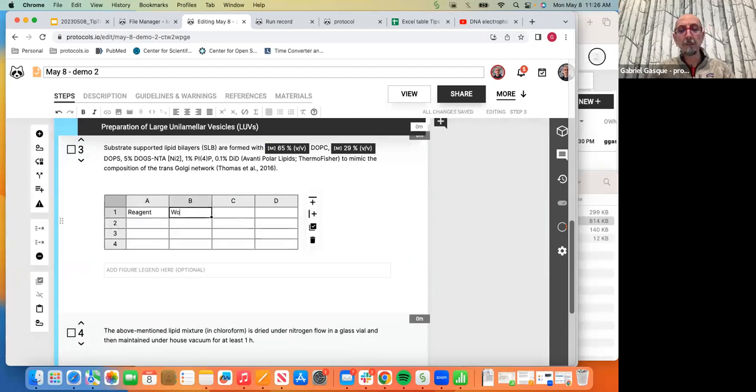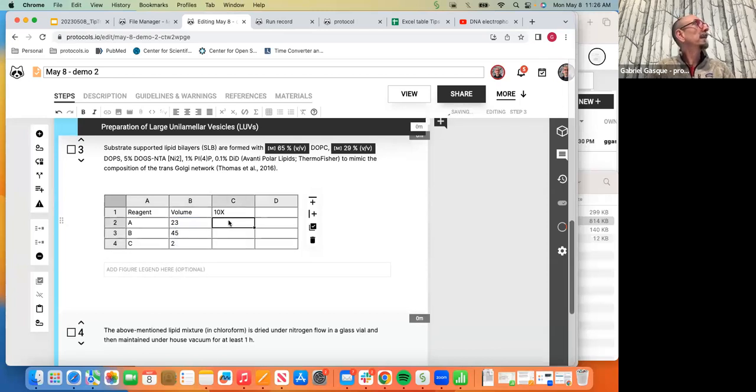I can say volume. And 10x. So this is reagent A, B, C, and I can add my volumes here.